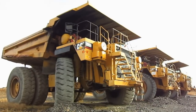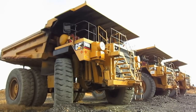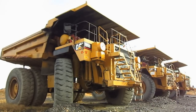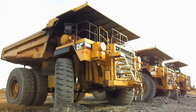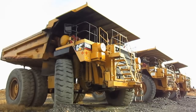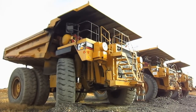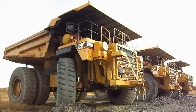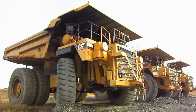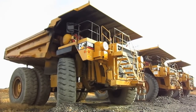Right here you can see a fleet of Caterpillar 789B off-road mining trucks. The 789 was first introduced by Caterpillar in 1986, two years following the introduction of the smaller 785 model in 1984. By the time both trucks were upgraded to the B series, both the 785 and the larger 789 had become world-class leaders and accounted for virtually 50% of all world mining truck sales.